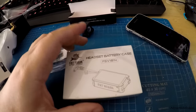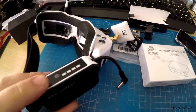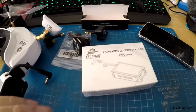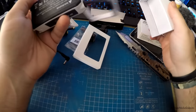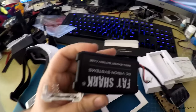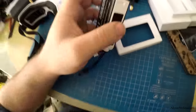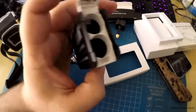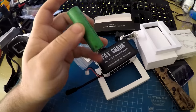So this is a Fat Shark headset battery case. So this is an actual Fat Shark battery, right? Now apparently these are so bad that Fat Shark, yes, the actual manufacturer of these batteries, released just the case for you to put your own batteries into. That is so unbelievably funny. Anyway, this takes 18650 batteries, so anyone that vapes knows exactly what they are. They're those tiny little... I should have some here. Here they are, 18650 batteries. We've got plenty of these lying around, so these are perfect.